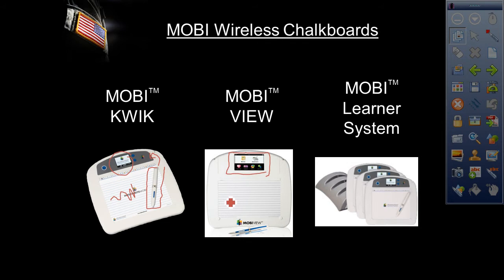This just came out in March of 2011, so some of the new units are getting this. You're still writing into the space with this pen down here, but you have some new capabilities, a longer battery life on the board, which is very helpful. And then finally the Mobi Learner System, where you can have multiple pads around the room. You can see we have 3 here, 1, 2, 3, to be used by the students, so they can annotate now from their seat in collaborative groups.